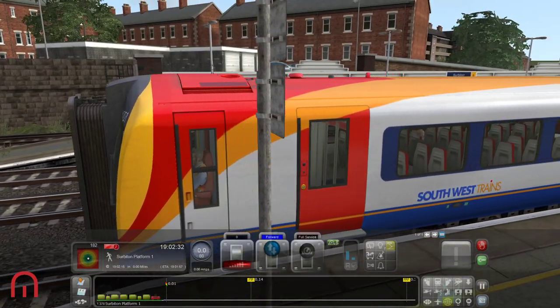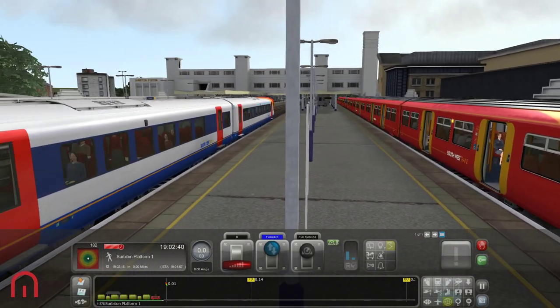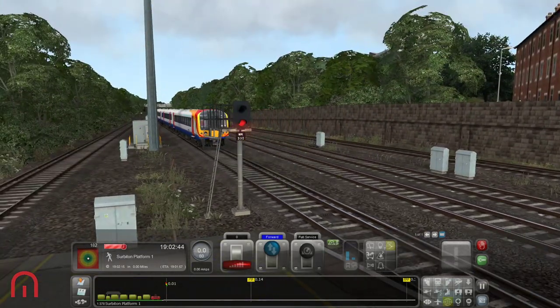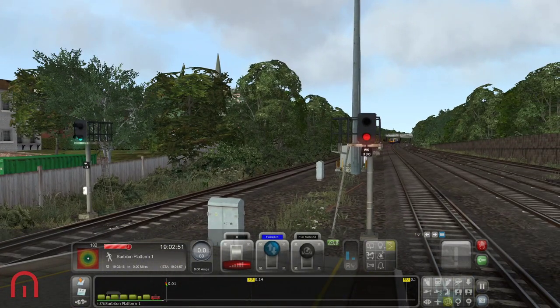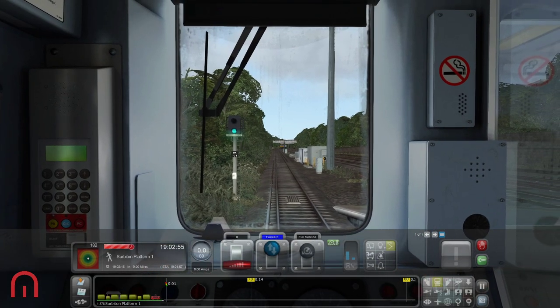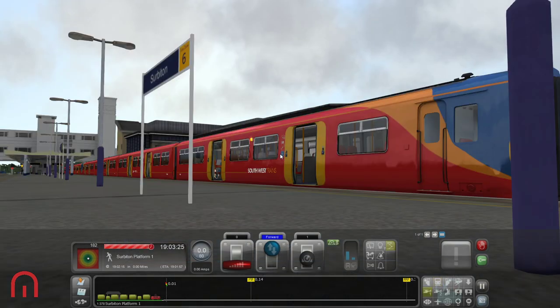Okay, so he's very similar, and oh no, no, off he goes. Oh, he didn't even stop. Man, that accelerated quickly. Anyway, right, back in the cab. Then as soon as these doors are shut, we can get going. There they go.